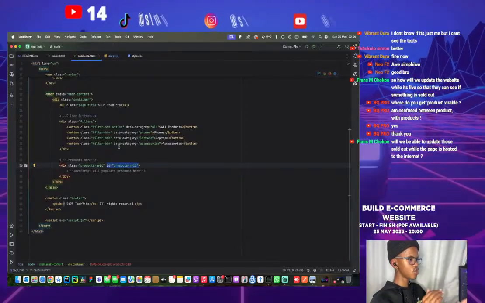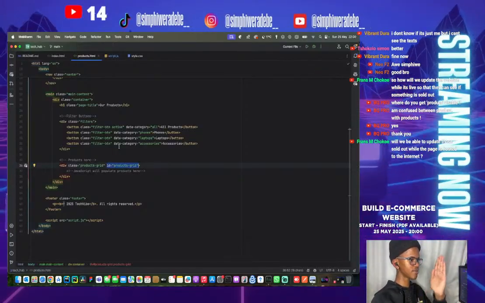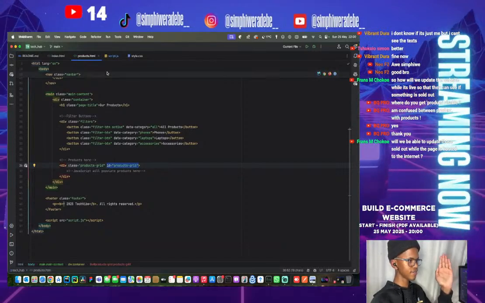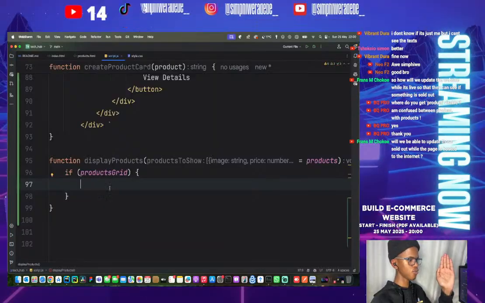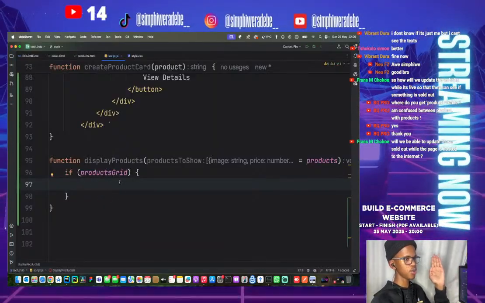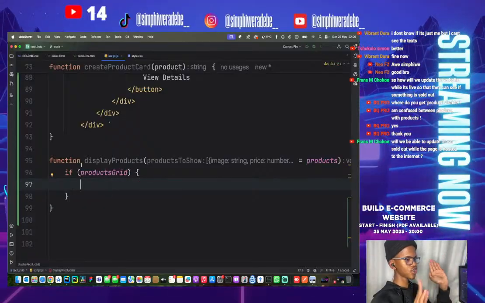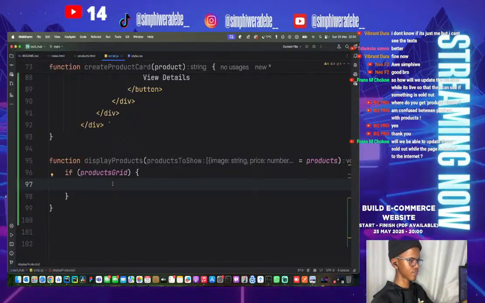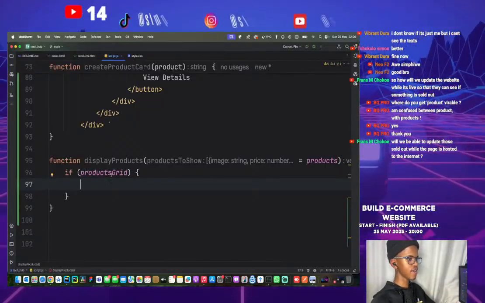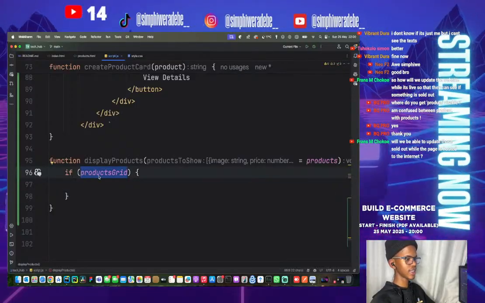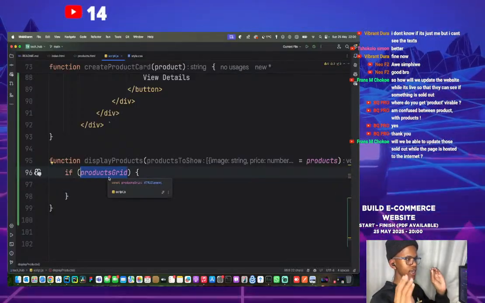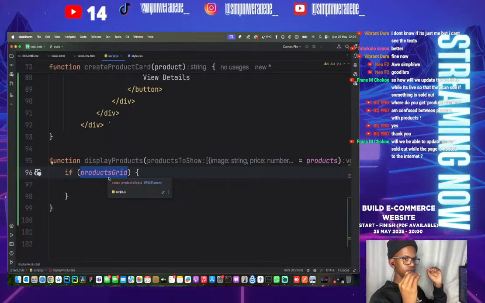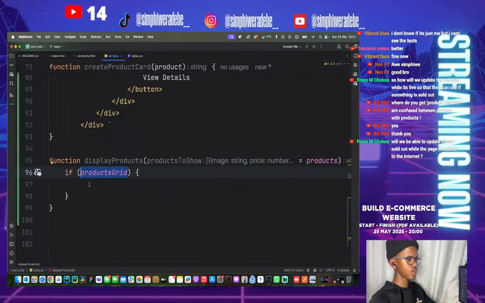Then JavaScript, when it gets loaded on this specific products.html file, it will check to see if this is available. Only if this is available, then the code we will add in here will be executed, meaning the code that will be here will be run. But if it's now on shop whatever and products grid is not there at all, the code that we're about to add here will not run. Okay, so that's what we're doing. We're just saying if products grid. Us doing this is basically saying that once this is available, making the condition true, meaning it can find it. So the condition is true. If the condition is true, then run the code.